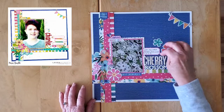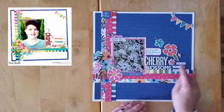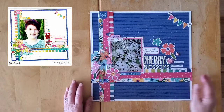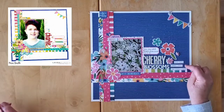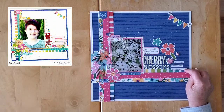Popped a few little die cuts here in the little nooks and crannies, and I like the way these all finish at different lengths, shorter, a little bit longer, and a little bit longer. And then I just used a few of the little stickers. Love this, Summer Vibes, the Scenic Route, because I love strolling back.